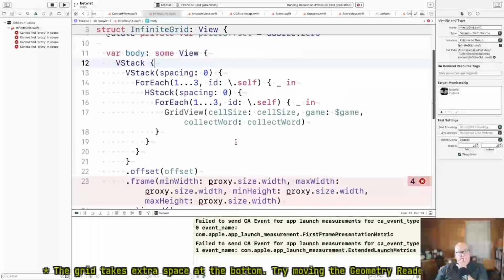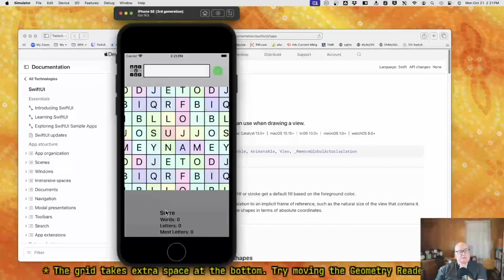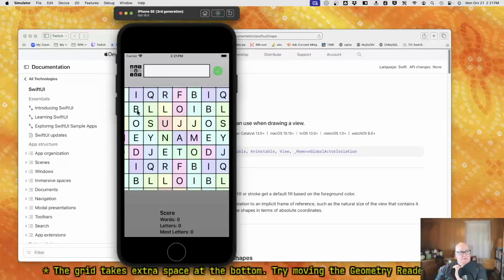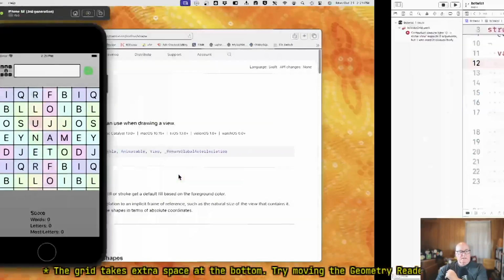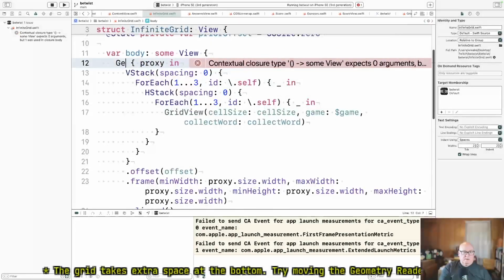Oh, no, that's not going to work. Now we can see this is still pushed down, so we know there's something wrong. And what's it got? 1, 2, 3, 4, 5, 6, 7. It's got the right size. All right, let's pass in. This was GeometryReader.